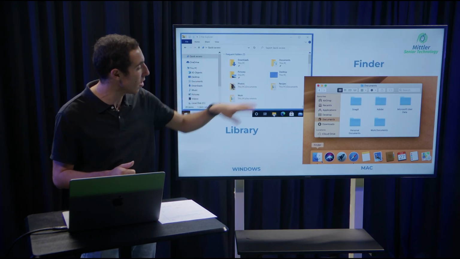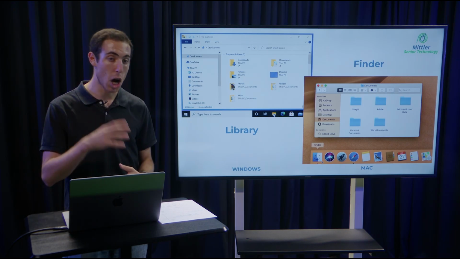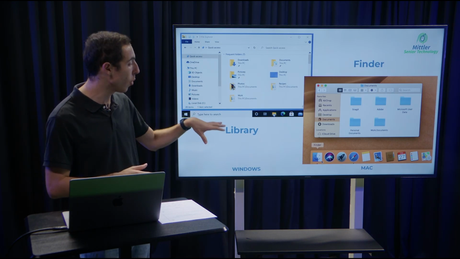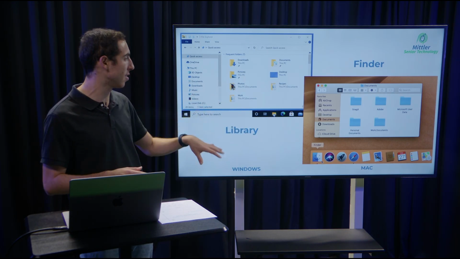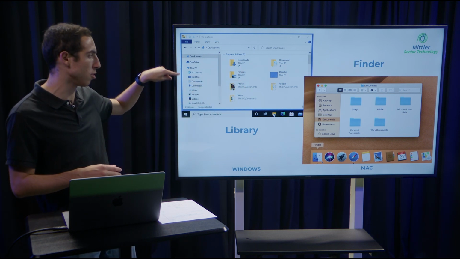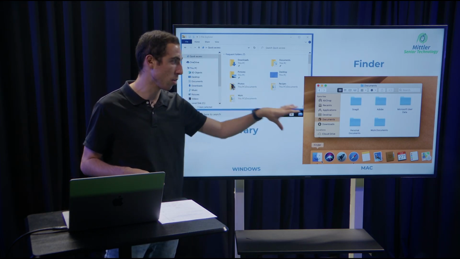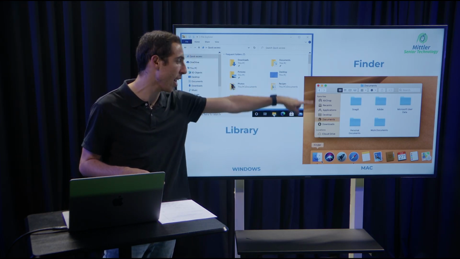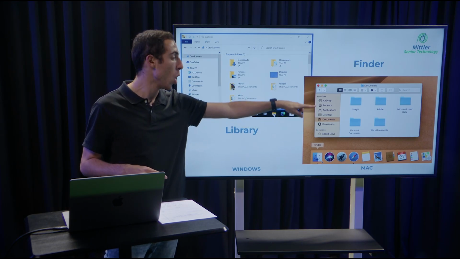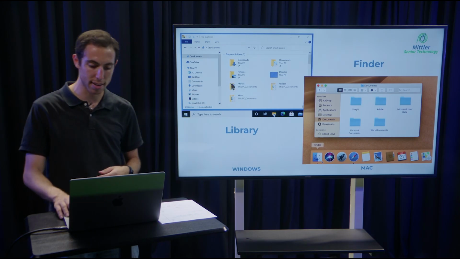But the idea here is that if you ever want to go through your files, folders, and other sorts of documents and the like, going to your library will give you the ability to see everything. You'll see frequent folders in the middle, and you'll also see other folders available on the side. And the same thing applies here to Mac, where again, you'll see your self-created folders, and on the left, you'll see that drop-down panel with the frequent folders we mentioned, such as Desktop, Documents, Downloads, and the like.